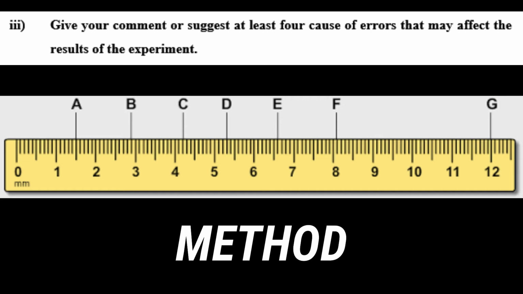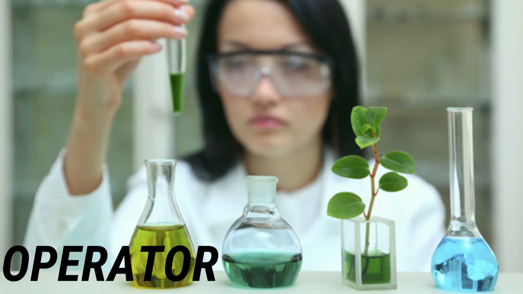Thirdly, the method that is being used when taking measurement influences uncertainty, therefore it is best to use one general method. And lastly, operator. The person who is taking the measurement influences the results a lot, so they need to have the ability to facilitate the measurement process and perform good work because it will impact the measurement results.